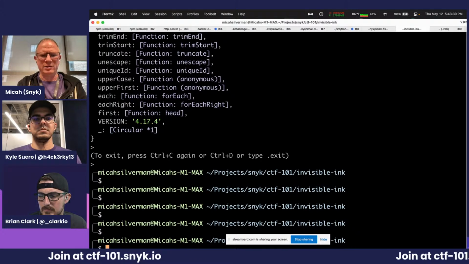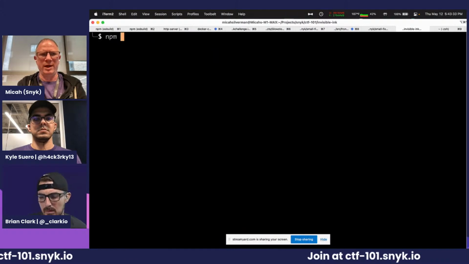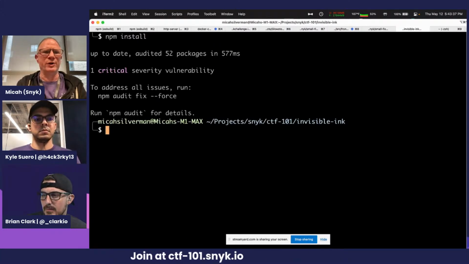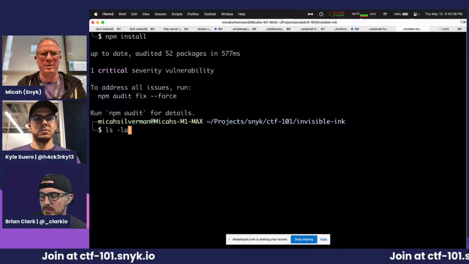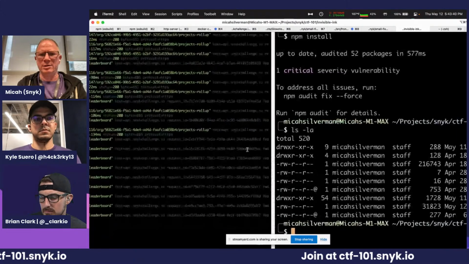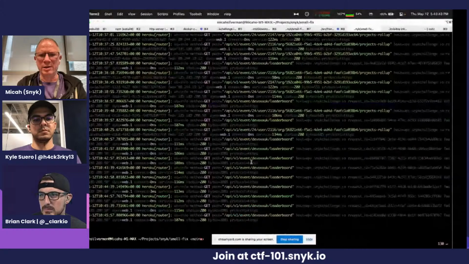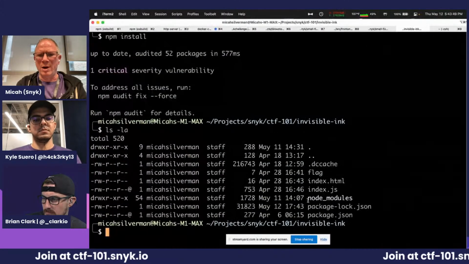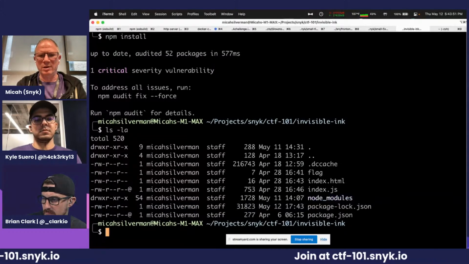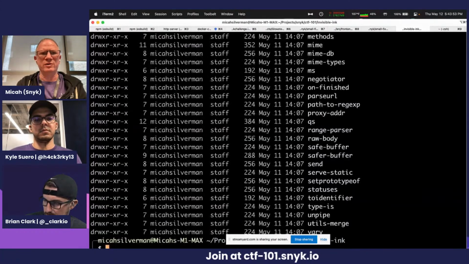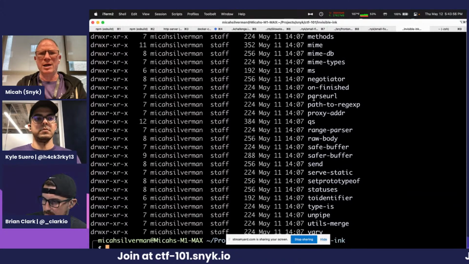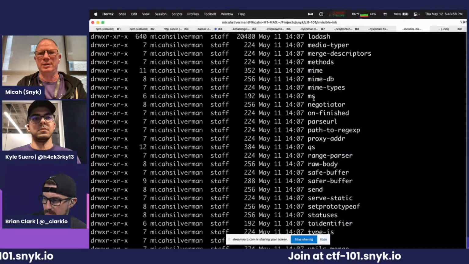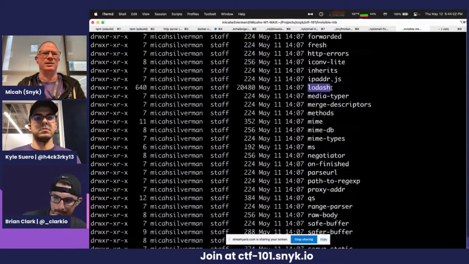And if you have Node.js installed and you do npm install, behind the scenes it creates this node_modules folder. Inside that folder, it's got a lot of dependencies and dependencies of dependencies, but somewhere in here, it's got Lodash. So that's what gives us access to Lodash.